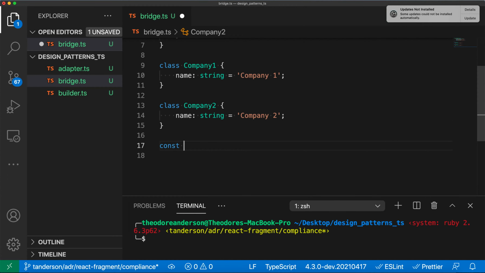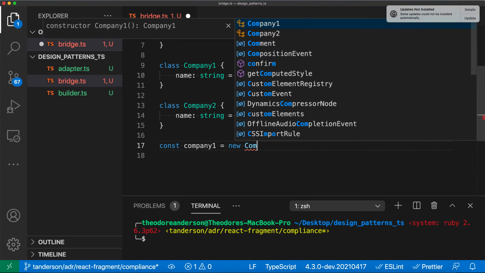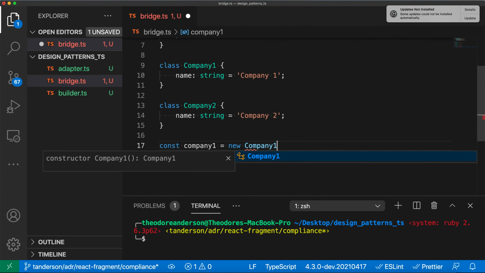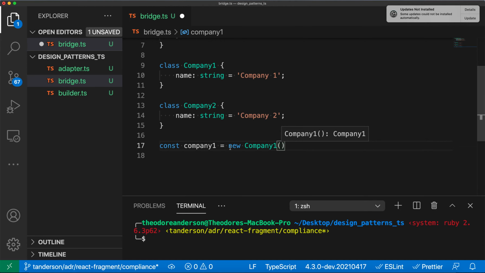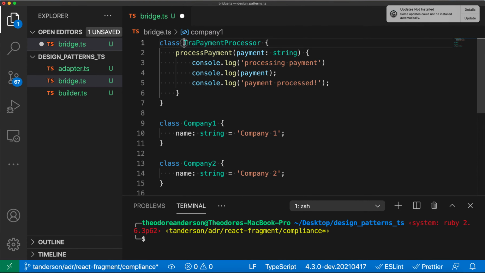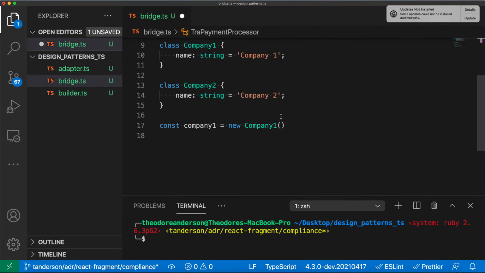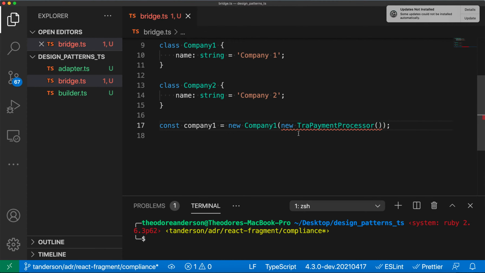So we want to create an instance of company1. And what we need to do here is actually pass it the payment processor. So here we have the TRA payment processor, and I'm going to give it like this, new TRA payment processor, and that's going to be our payment.